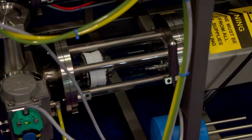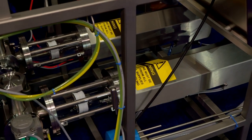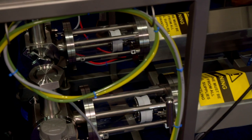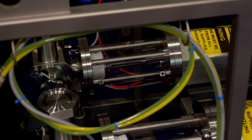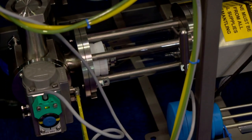And this has a servo drive which gives the control over the pumps going back and forward, which gives many benefits. Gives the benefits of more accurate control. So if you've got a profile bottle, for example, we can start maybe with a fast fill and slow down as we get towards the end of the bottle, so that we get the maximum possible fill.